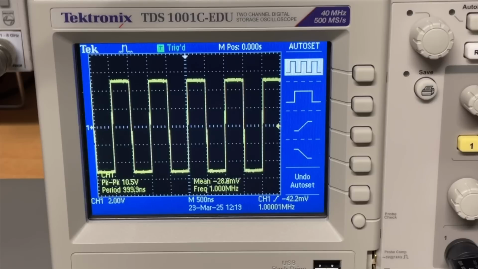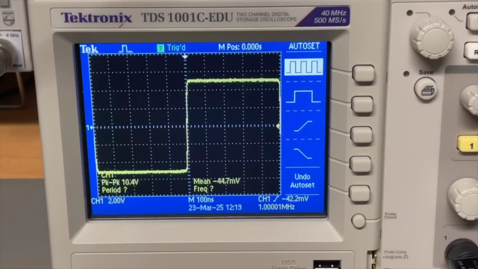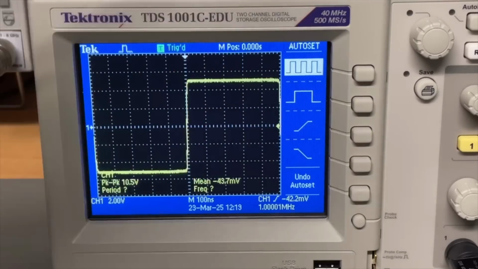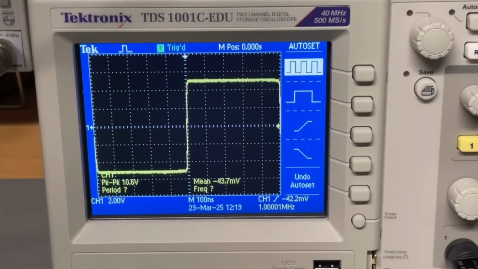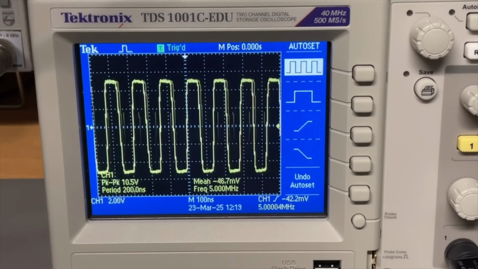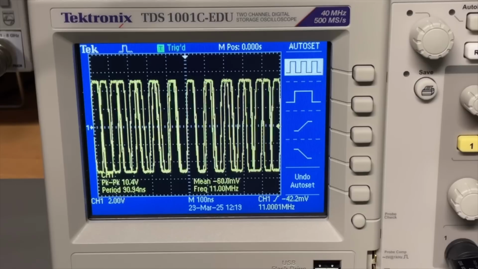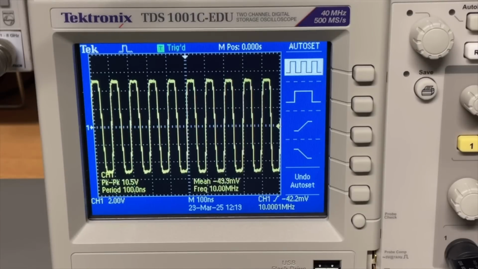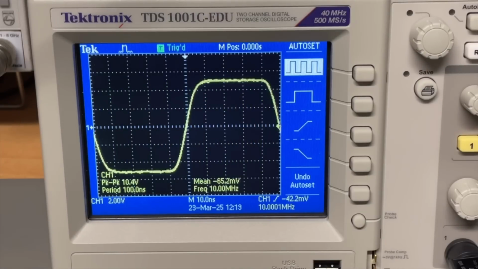So here we are at 1 megahertz. And we can see it is a very nice square, but it should be, because we can go up to 40 megahertz. But what if I go to 10 megahertz, and we zoom in? We see that it is already less of a square.